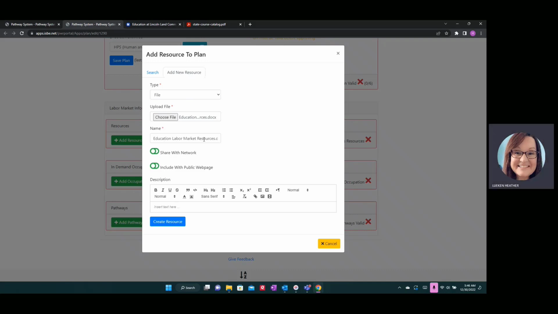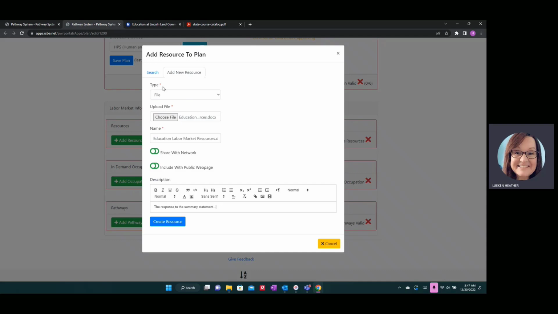Whatever you have typed into the file, which answers the summary statement that is going to be in the guidebook, is, like I said, a summary statement that says broadly describe labor market workforce needs for this career pathway in which an endorsement is being offered. So in this area here, I would expect to have the response to the summary statement. That way you've got it in two spots. You have the file uploaded here, which has that information. It could just be a Word document. That's all I created. And then you also have that in the description.